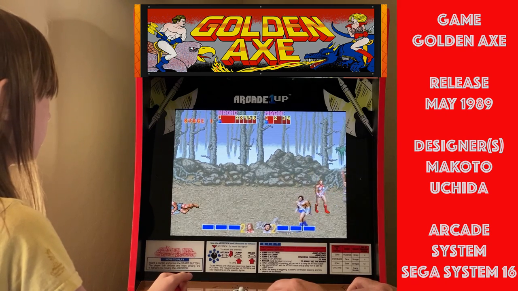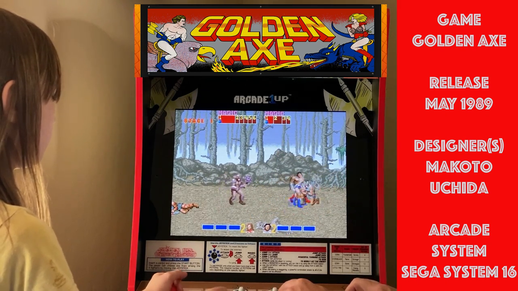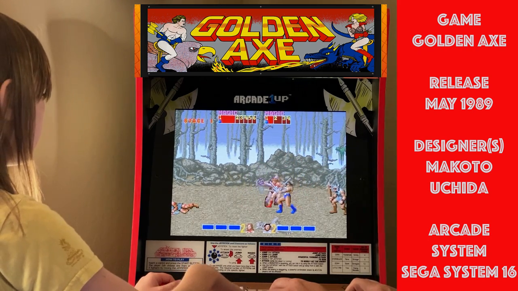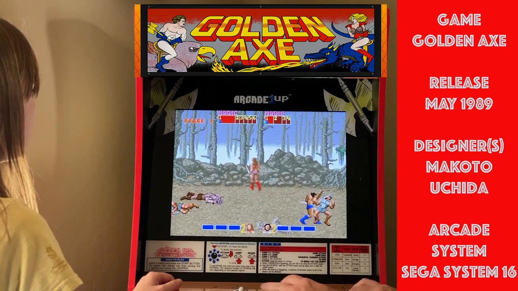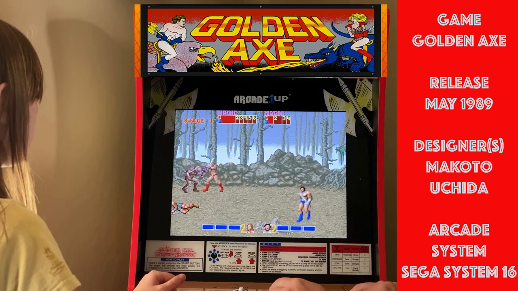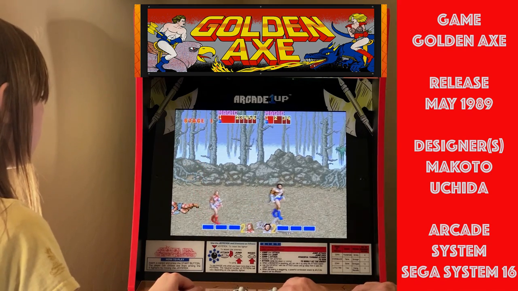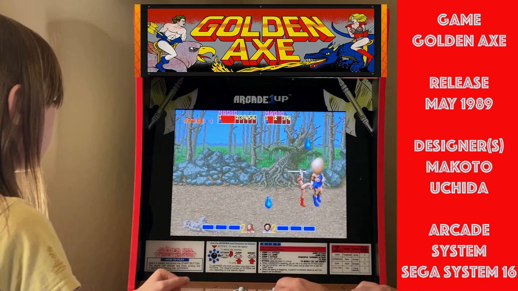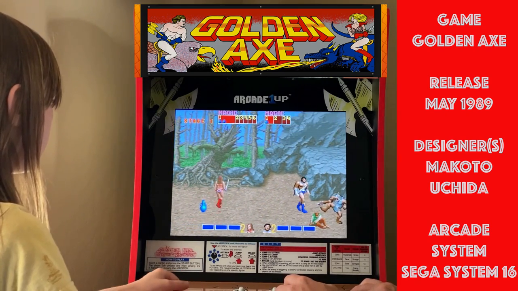Okay, so this is the original Golden Axe by SEGA, also designed by Makoto Uchida, as I said previously. This was released in the arcade in May 1989, back on the SEGA System 16 platform. It was actually released a little bit later in North America, December 22nd. And in Europe, not until November 1990.